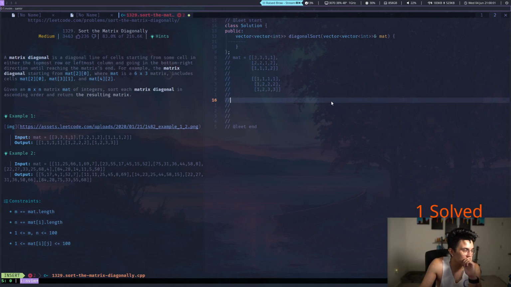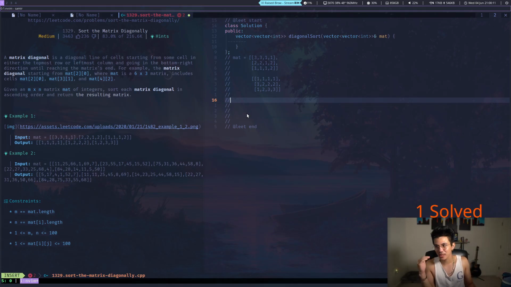Since we're sorting, I always think of an n log n solution, and I'm assuming that's the optimal case. But this is like an n log mn solution, at least that's the thought process I have now. So we need to figure out how to get all these into one vector.